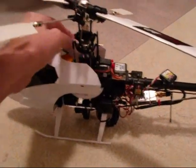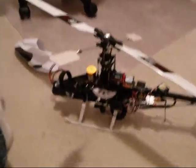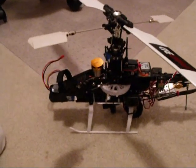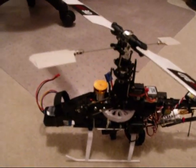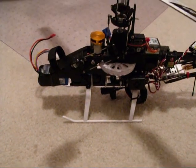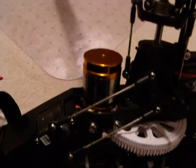I also had to change the stock motor. This is the 420 Outrunner that comes on this particular model. It's not very good, and the shaft where it goes through the bearings wore out, and they don't sell replacement shafts. And the stock motor from E-Flite's about $55, so I bought a T-Rex 450 replacement motor aftermarket.